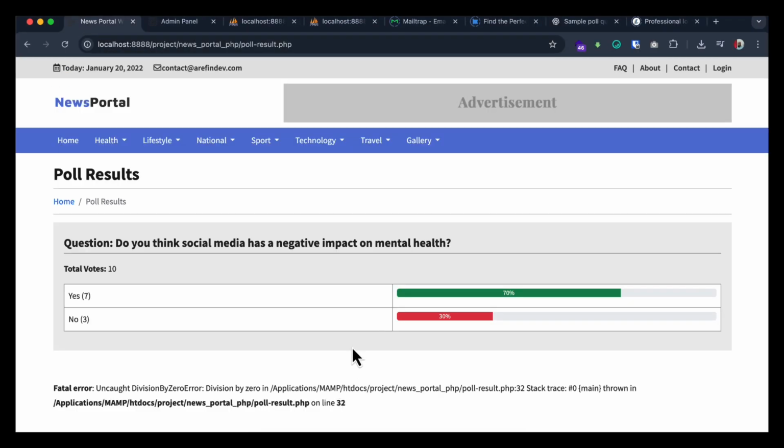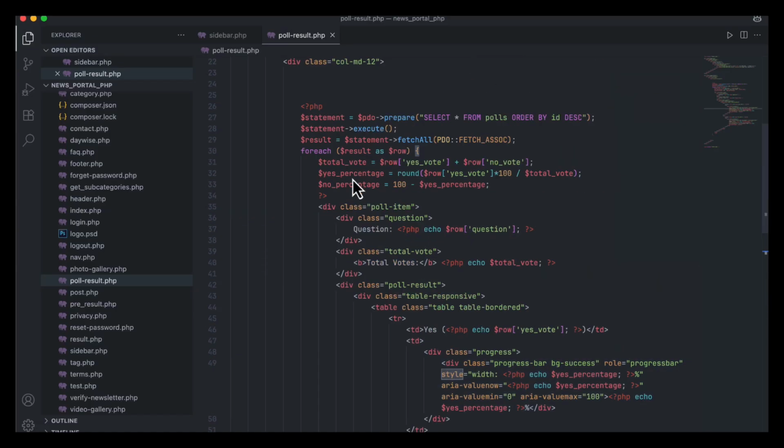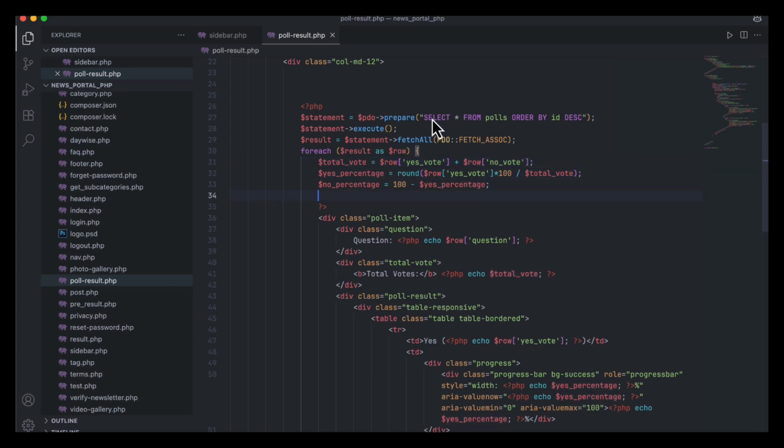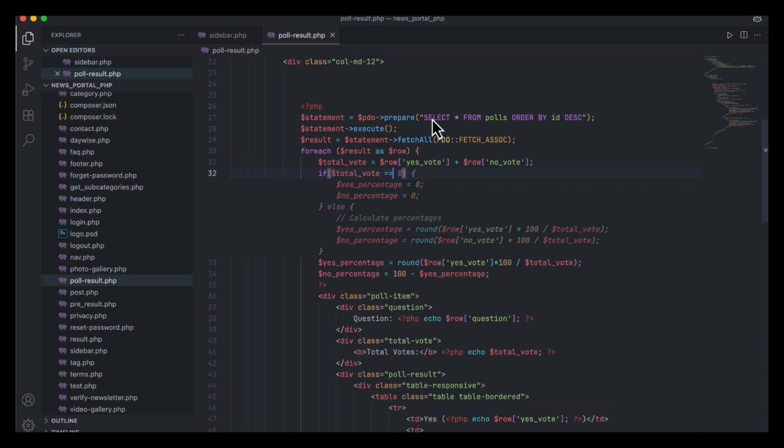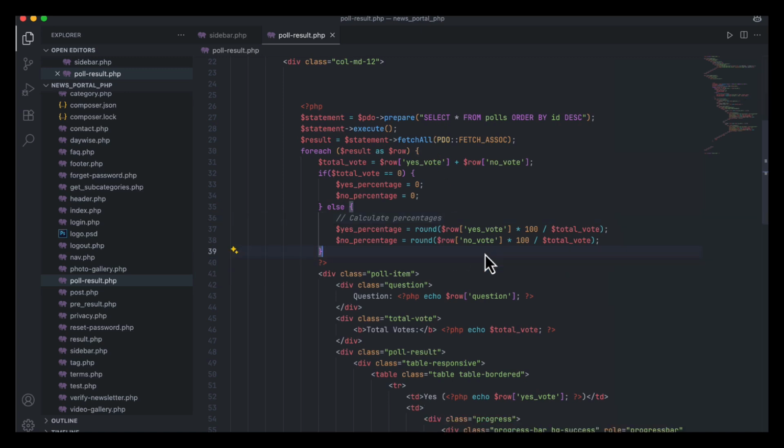So refresh it. You see in this case 70%, 30% is working, it is okay, but here uncut division by 0 is the problem. So if the total vote is 0, for example total vote 0, then I will do another thing. That is, if the total vote equals 0, then yes percentage will be 0, no percentage 0, and otherwise there will be a calculation.